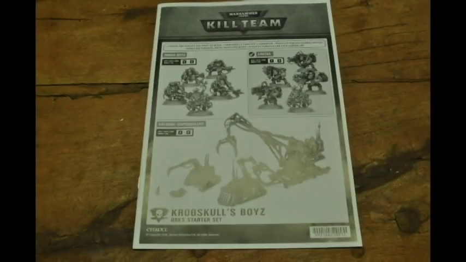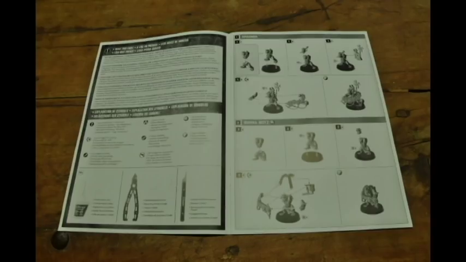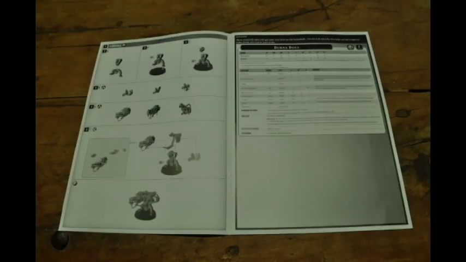Let's move on and take a quick look at the instructions. So to start with, we have the instructions to build your Ork spanner, then your burner boys and your looters. Then we have something that both pleases and outrages me at the same time. I think it's a great move for Games Workshop to include the rules for the models in the box. It's fantastic. It's a brilliant idea. It makes perfect sense. Keep it up.